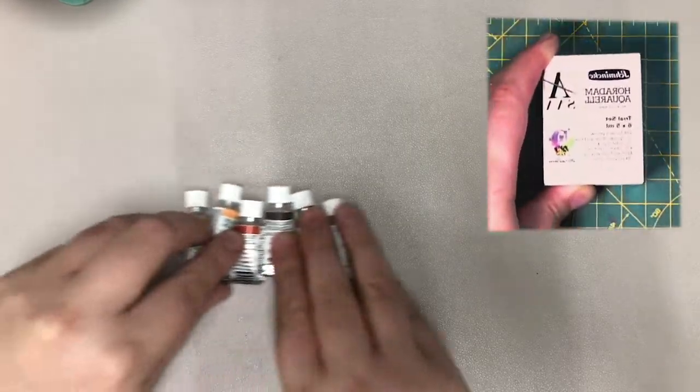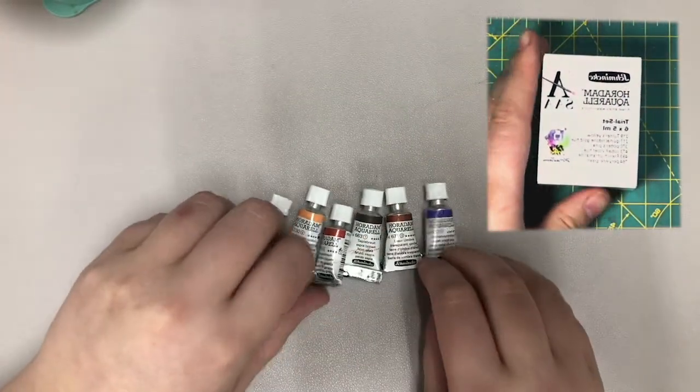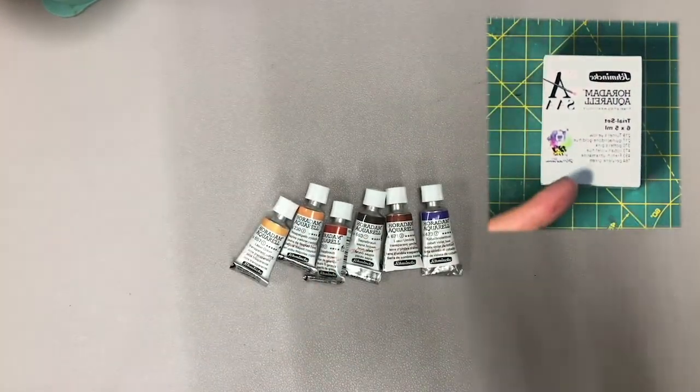Today we're going to look at another Schmincke set. I'm doing all of these kind of together in a group, mostly because I lost the packaging for this one. I put it in the corner where they typically look like. This set is considered the skin tone set. It's just a trial set.